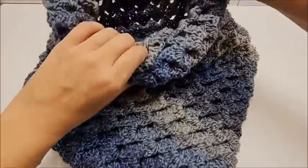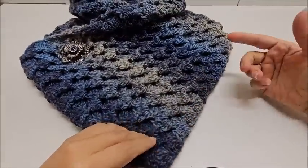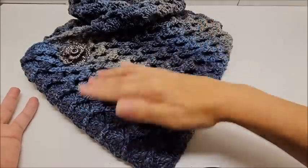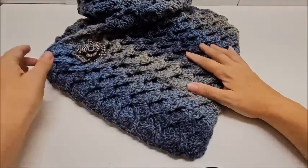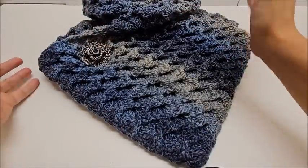So today I'm going to show you how to make this cowl here. Now I permanently sewed my piece up so it slips on and off your head and you don't have to re-fiddle with it every time that you want to put it on. But that's not anything that you have to do. You can leave it unsewn and it's just a rectangle. And I teach you how to fold it to make this cowl.